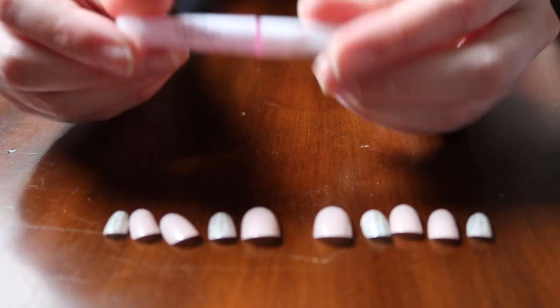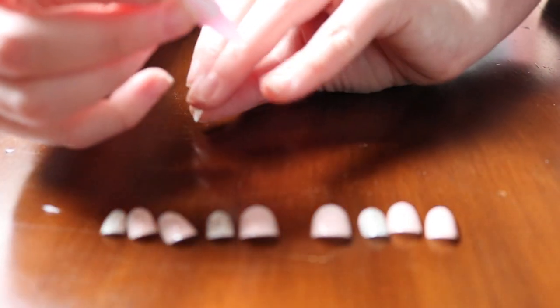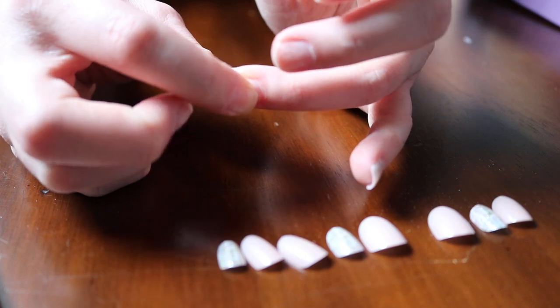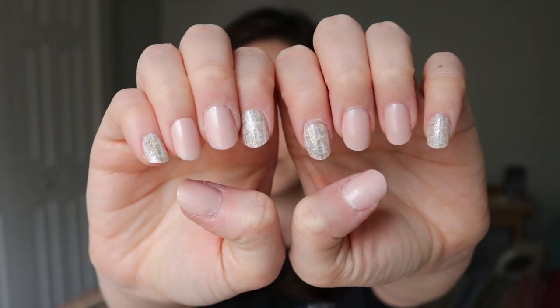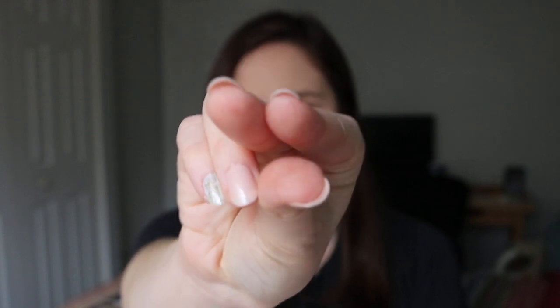I'm not a fan of filing, but it is what it is. Then we're going to take the glue that it comes with, put it on the cuticle end, and also drop it onto your real nail. You have to hold it on for a few seconds. I found there was a lot of difficulty trying to fit my index finger and ring finger. The glue seems very much like crazy glue — it sticks like crazy and doesn't budge. You can see some glue still on my fingers because it got stuck and I had to peel my fingers away from the skin.